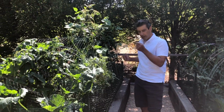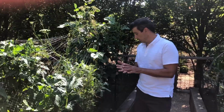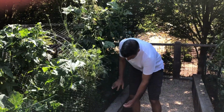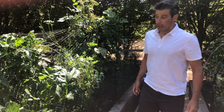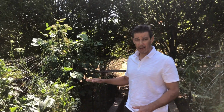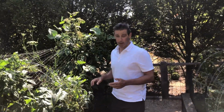So then I had to find this netting, which is for birds, but it also serves to keep out the squirrels. If you do little nail holes, and I need to do more of them, because this is no good, they'll just climb over it. So what you can do is do little nail holes around it and then put them down over it. There's also another fabric that's white, lets about 60% or 70% of the light through. I tried that. It'll make your vegetable garden look like a ghost house. I'm not a fan of that, but if you have to, you might have to try those.